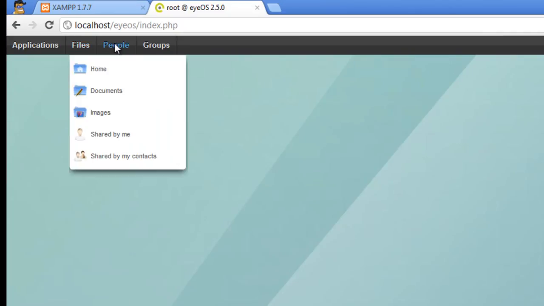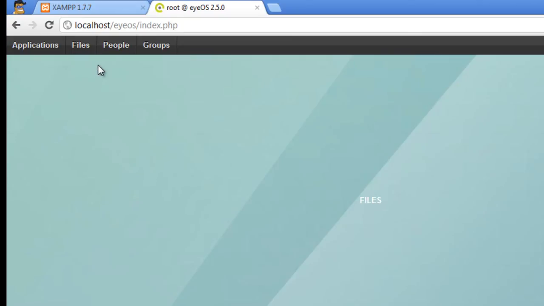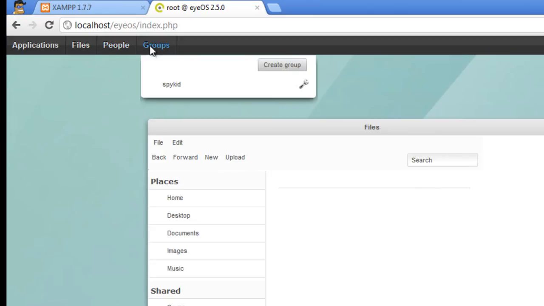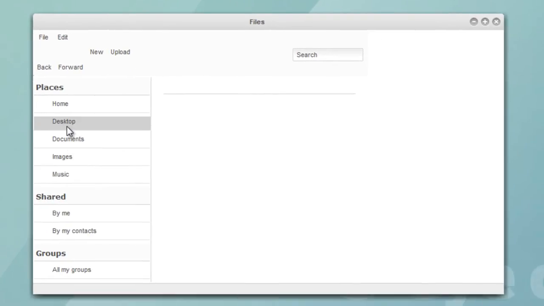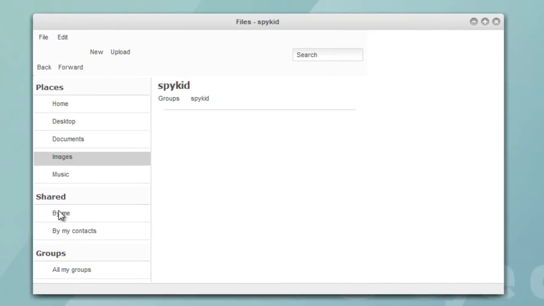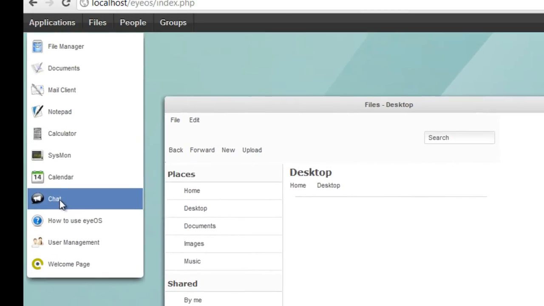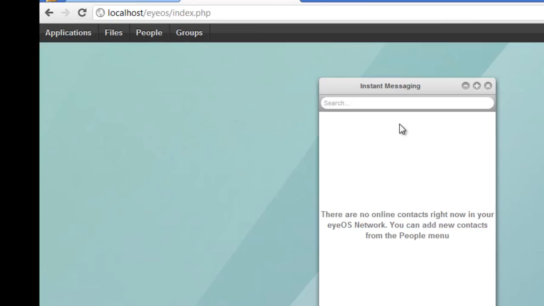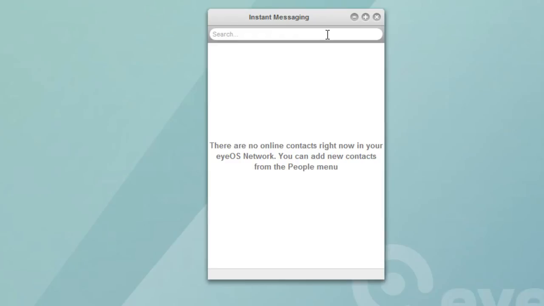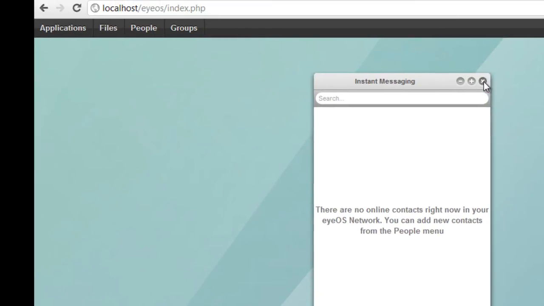And the most beautiful part is that you can see people's images, home page. I have created a group for our Spy Kit group. You can see this is our Spy Kit group, under construction. This is the desktop. Okay, friends. Music, images. Let me close this. So there are instant messages. The future Spy Kit group will interact in this way. Everybody will be using this kind of instant messaging service for answering and helping you all.